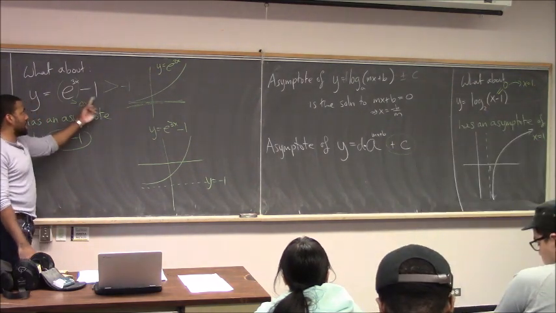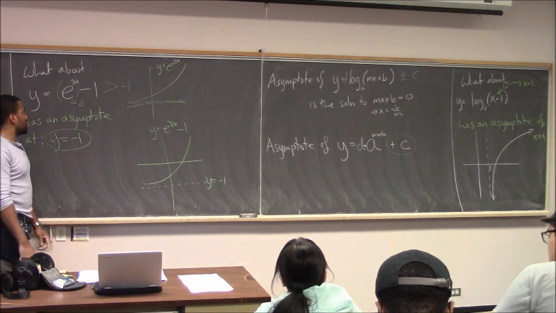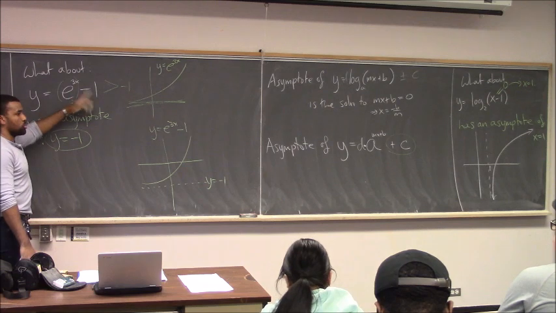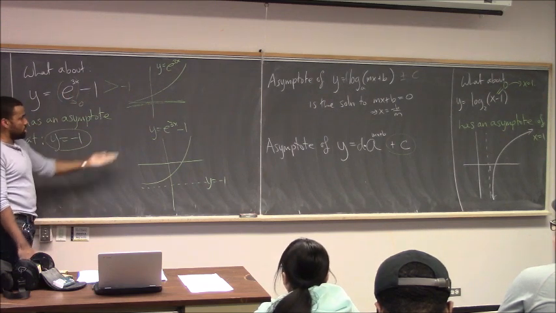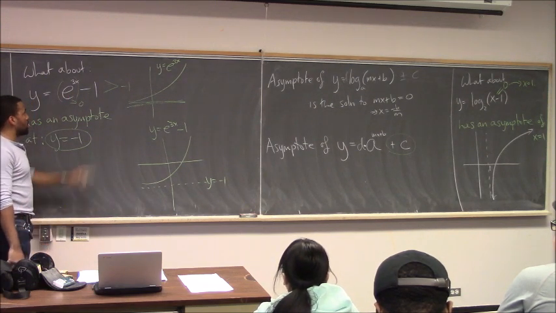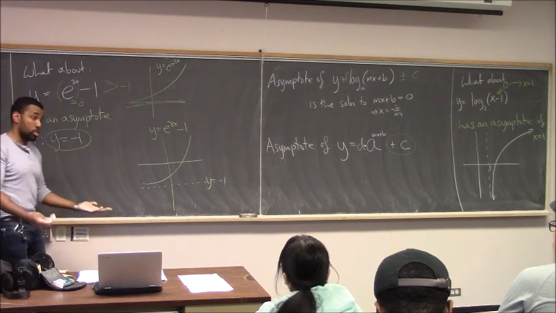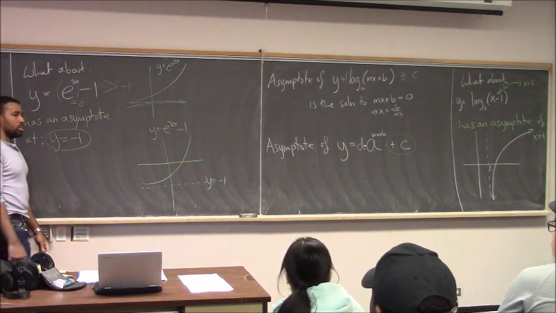Just look at the actual number that we added, right? We started with something that is greater than 0, and we shifted it down by -1. So the new asymptote now is -1. If I put a +1 here, that means I would shift this up by +1. The asymptote would be y equals 1, right?